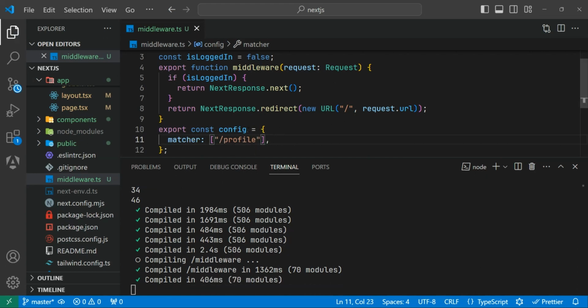Now if we navigate to the profile page, it will redirect us to the home page, but it will not protect the home page.